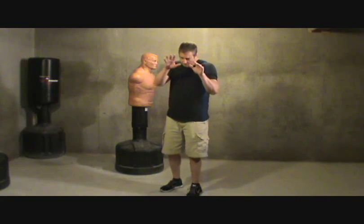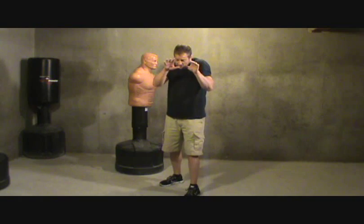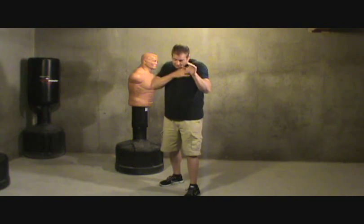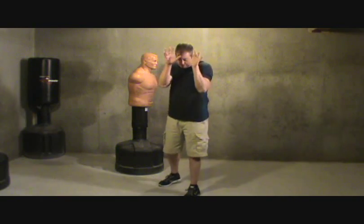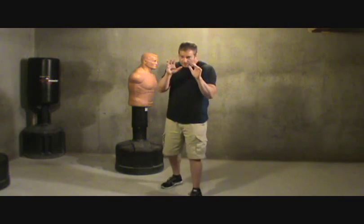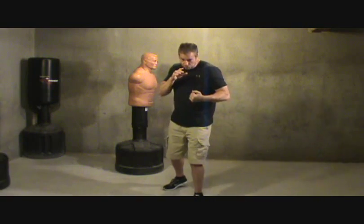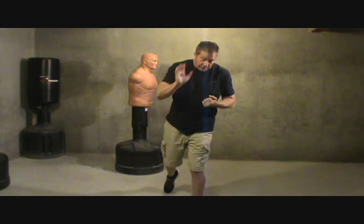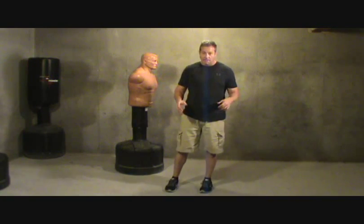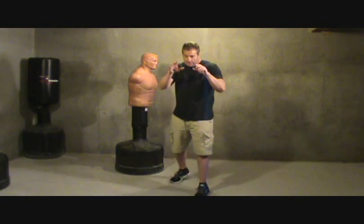And remember, when those hands go up and you go into that defensive posture, keep the chin tucked, keep the hands up in front of your face, elbows in tight, so you can protect yourself, especially if they try to kick you. You've got it blocked here, or you can scoop it, step forward, palm strike to the face. But that's another video. Sometimes I get carried away and get a little hyper. But anyway, same thing.